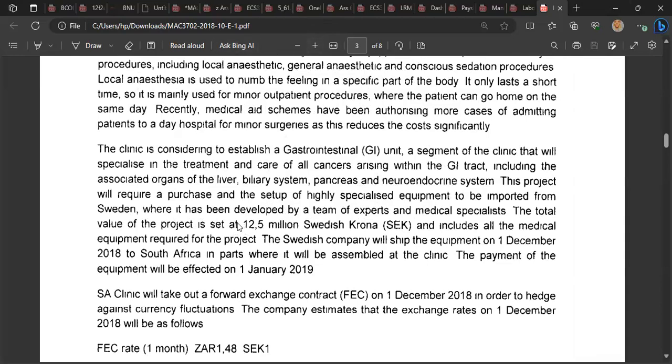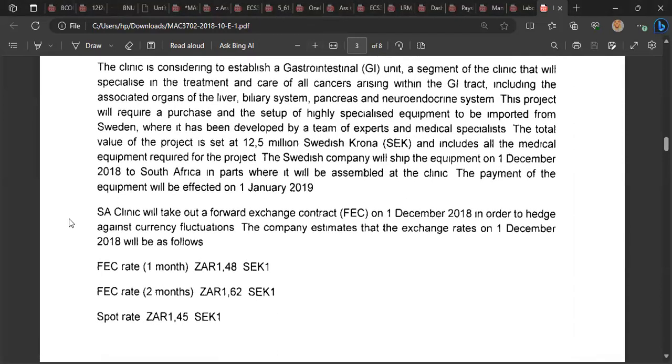So we are looking there at the 12.5 million Swedish. So we know that that's the cost for starters. But the big problem now, which is not a big problem, is that it's denominated in foreign currency, right? And our reporting currency is rand, right? So we necessarily now have to convert this foreign currency into rands. But what rate are we going to use? Because now we are given 3 rates here, so we need to decide what rate we are going to use.